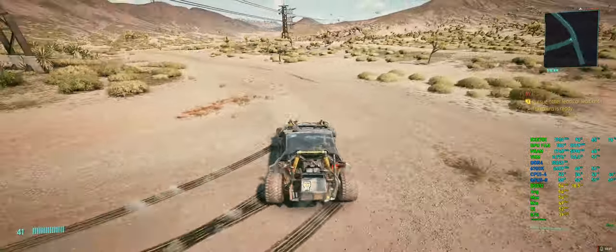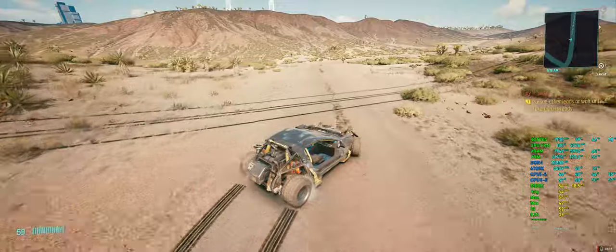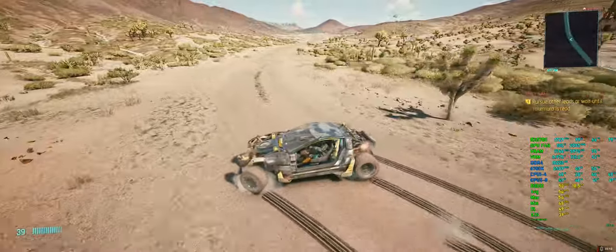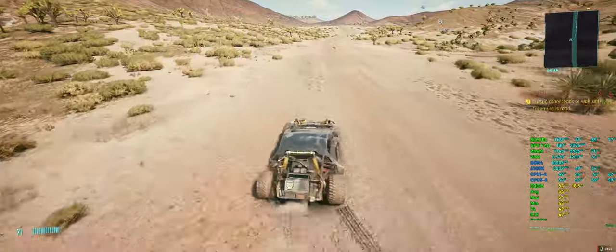And the grip is definitely much better off-road than on-road, believe it or not. Off-road tires are slippery on asphalt and not as slippery on dirt. So they've actually done that really well when they built these cars.